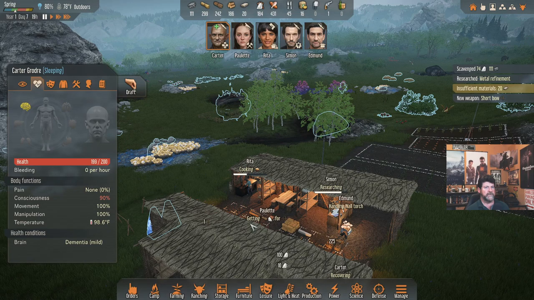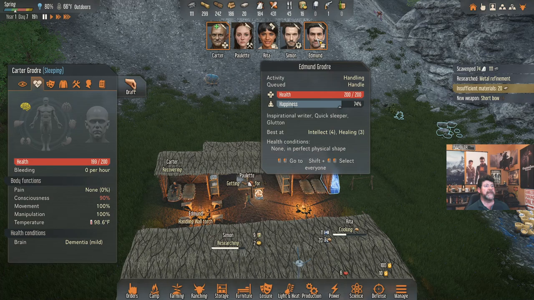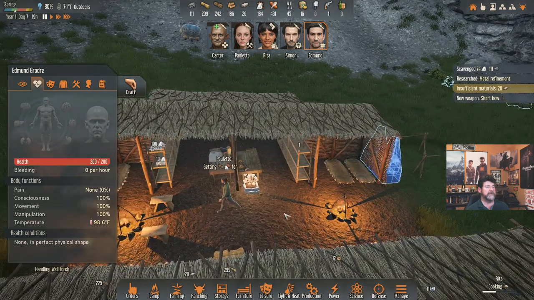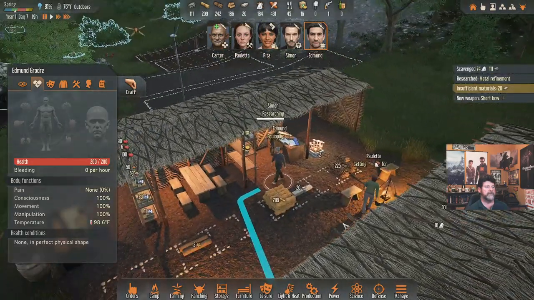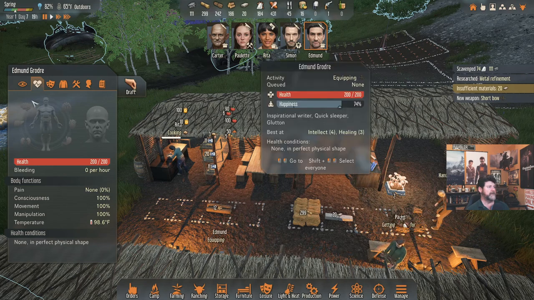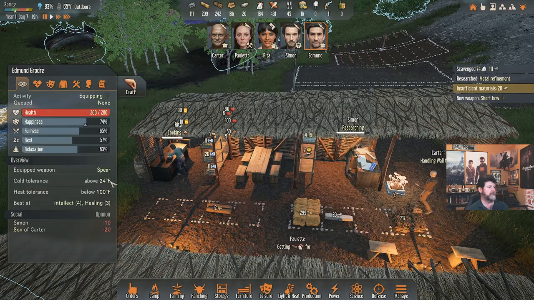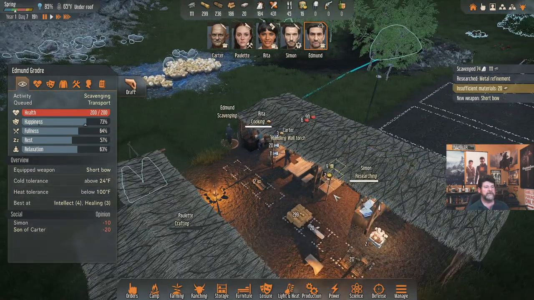But what do we need to clean up? Let's get Edmund, then, who has some skills in combat, to equip the short bow. You are right now transporting. So you go to equip, and then how are you doing in general? Edmund, right there, actually here. You're still in pretty decent shape. So Carter's up and going again. He's handling... Simon is researching.